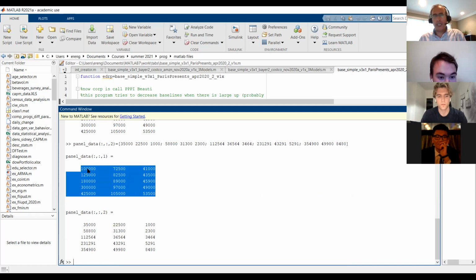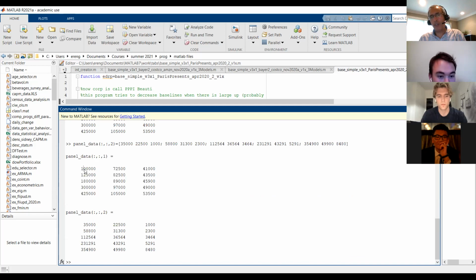I don't remember exactly, say in 1990, this is 1991, 92, 93, 94, something like that, or 2001. And these are the savings of these individuals. From the 100,000 of the first individual, he saved 35,000, etc. So this is going to be income, and this is going to be savings. We're going to use this table, or this array, very often during this class. Once you have this, we can do the plots, guys.